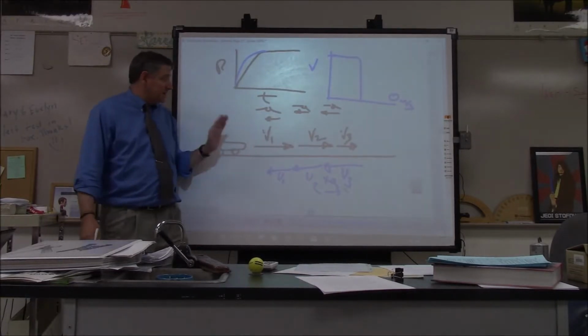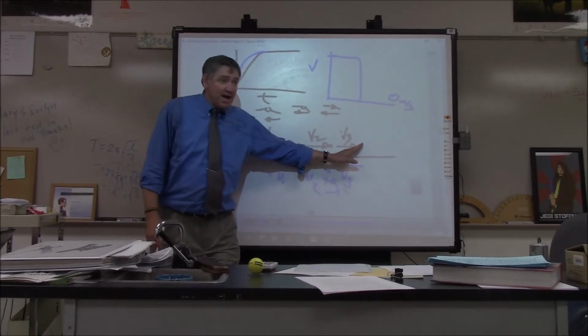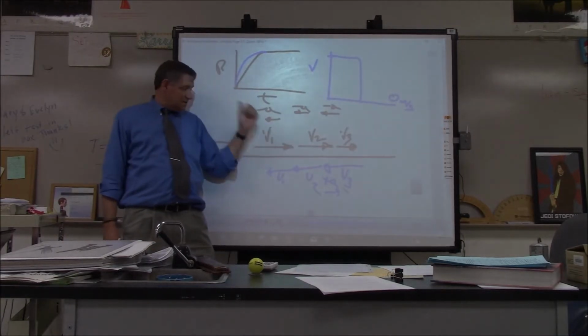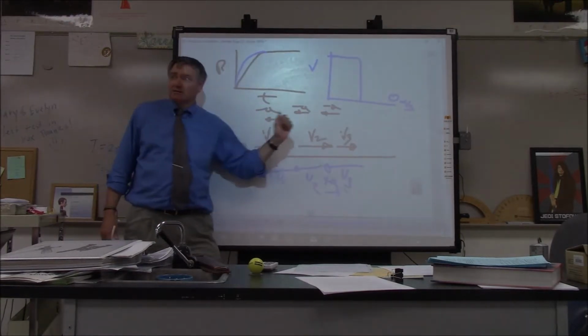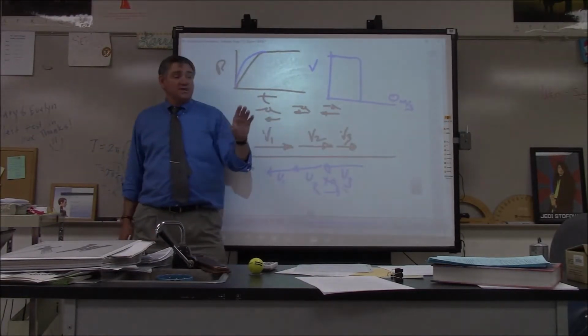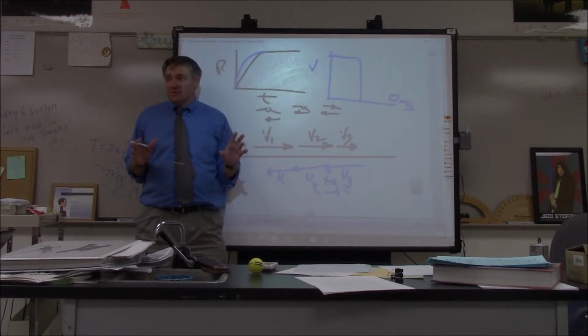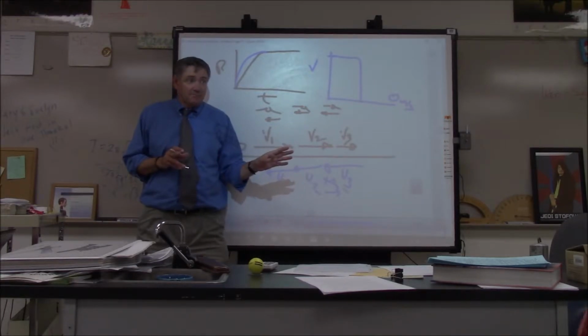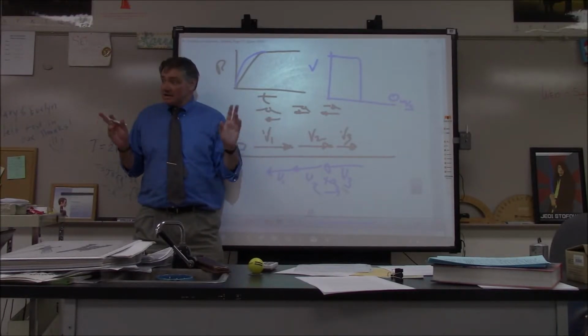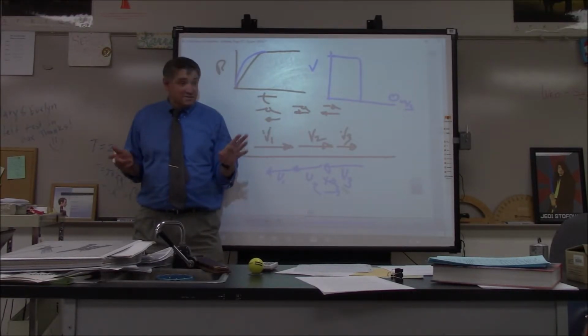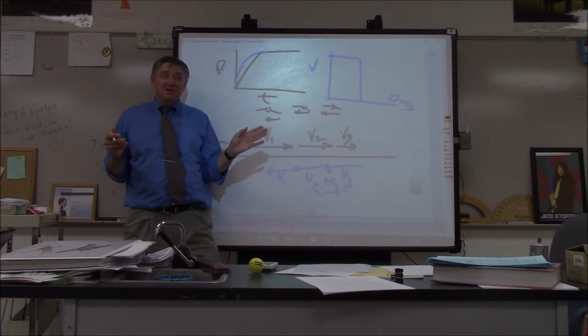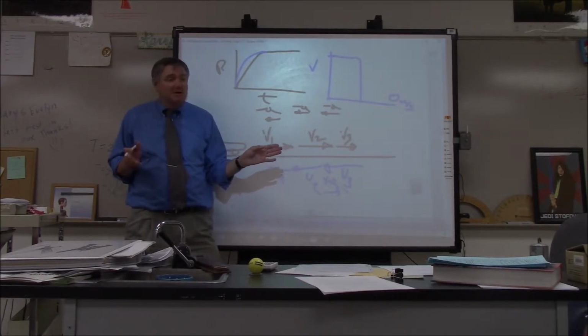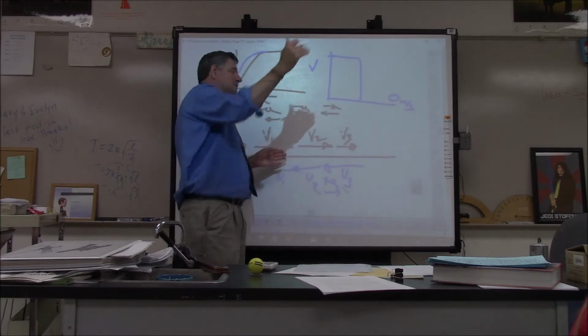Now look, if you're going this way, which direction does friction act? Against it. If I'm going this way, friction acts to the right. So where does friction act relative to motion? Opposite direction. Friction is never going to make you speed up. Friction's always going to act in the opposite direction of motion. Which is a cool thing, because otherwise when you hit your brakes, you'd go faster. Oh, I've got to slow down, hit my brakes. Woo! Okay, bad.